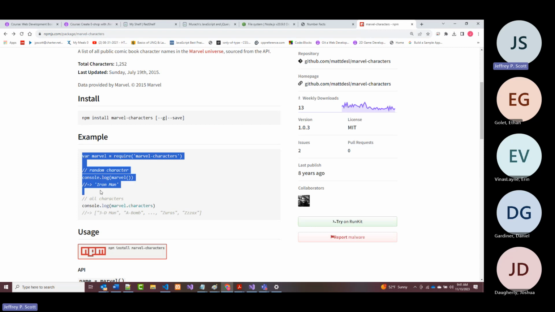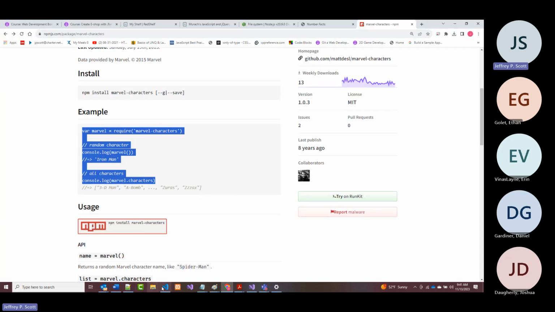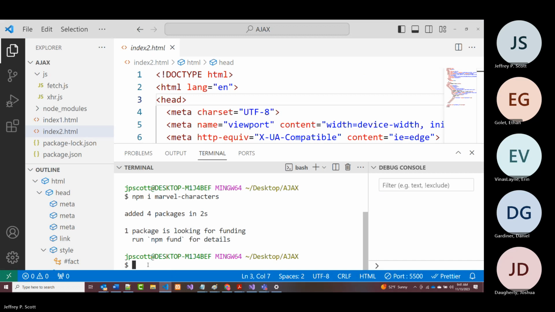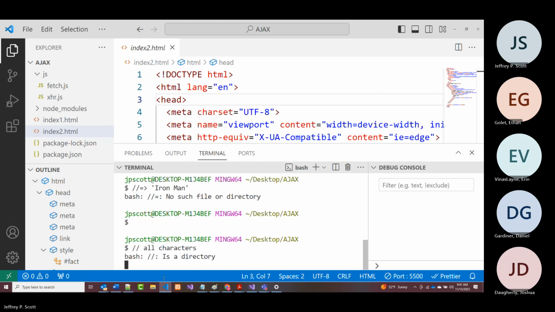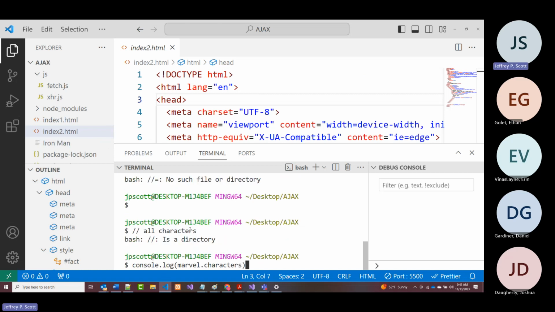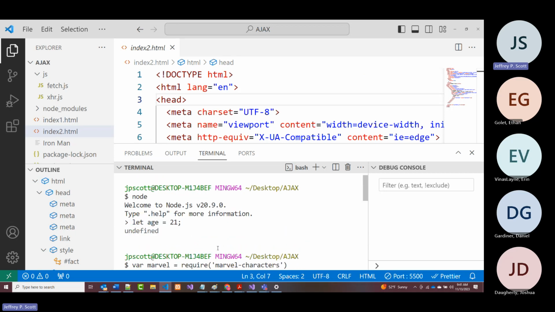I'm going to grab all of the code that they show in here. All right. Not sure if this will work or not, but I'm going to try it anyway. Okay. And then I'm going to come in and put it in right where I've been working. Let me clear this again. And then let me paste it in. All right. Doesn't like something that's in here. Syntax error. Could be an error. It could be my error. All right. It could be an error in the actual program itself.